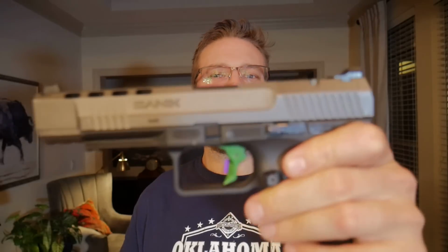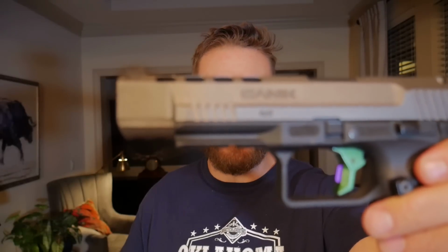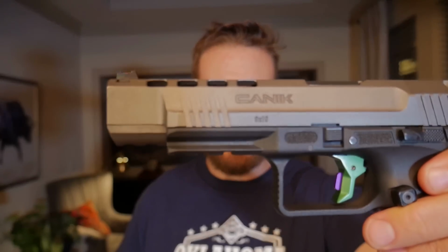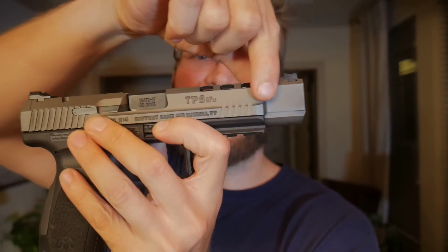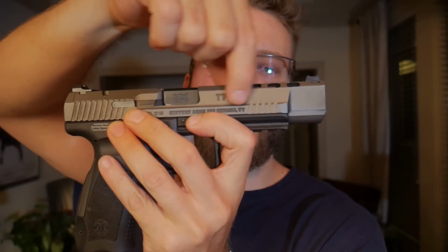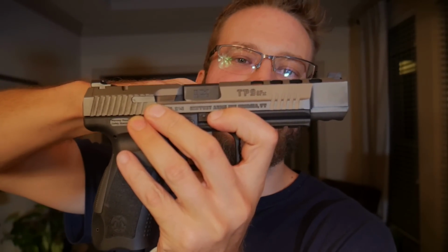So there's some other things that are sort of less important, not exactly core competencies for the guns, but are worth discussing. If we talk about the slides on the guns, the Canik has all this whiz-bang slide cuts going on. Look, you can see me through the slide ports over the barrel in the Canik, which is great because that lets a bunch of dust and lint and whatever finds its way into your holster into the action of your gun. That said, the way the Canik slide is set up, they have slenderized it, trying to reduce the amount of metal at the top of the slide to keep all the weight as low and close to the bore as they can.